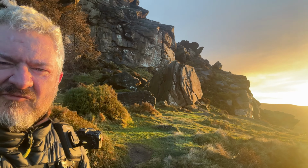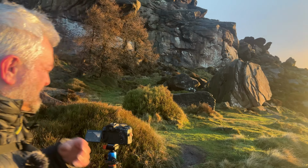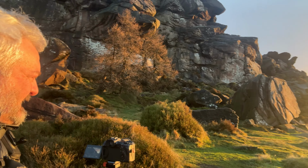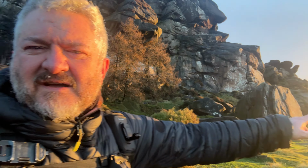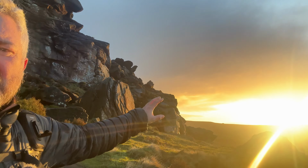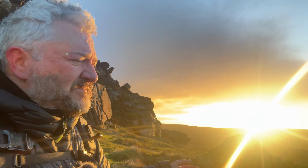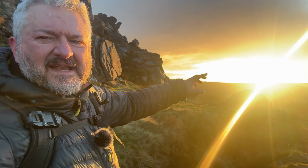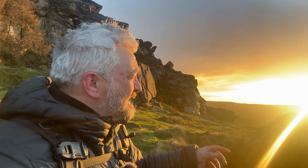Kind of like this big rock here. Gonna do a shot, what have I got it set at? Do a shot at about 28 mil. So I'm taking in the corner. Oh, come on, Eddie. Obviously I can't do anything with all this. It's gonna just blow the bleeding exposure out of the water, but try and get this corner bit in, just to give it a bit of light texture. I don't know if that's a thing.